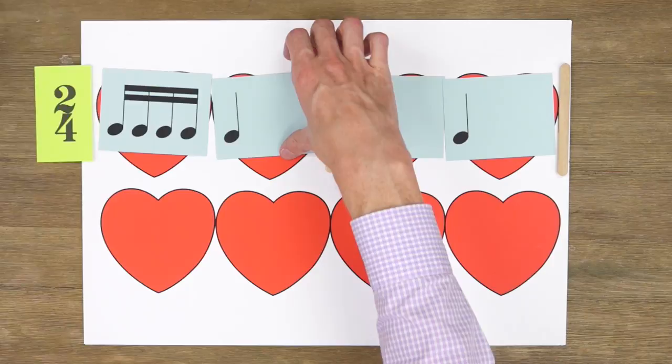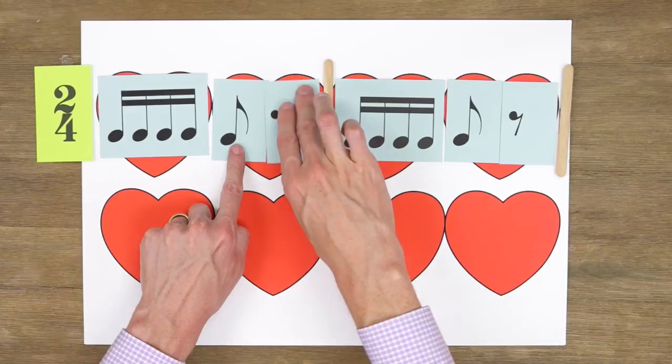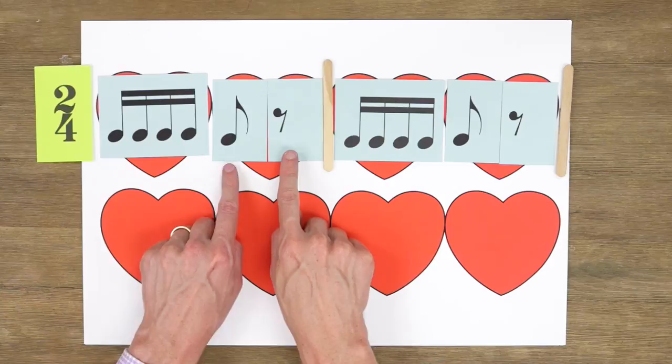In measures three and four of the right hand, you'll see this rhythm. Remember, four 16th notes fit inside beat one. Ticky, ticky, ti, rest. So an eighth note takes up half of the beat, and this eighth rest can take up the other half of the beat. So it's like one and two, and one and two, and.